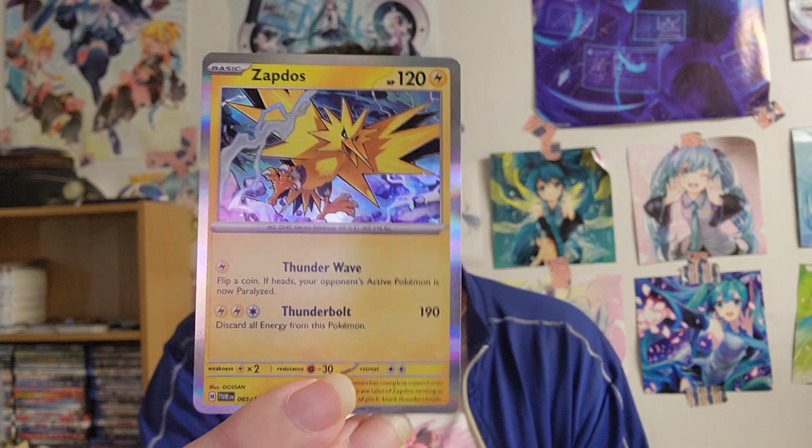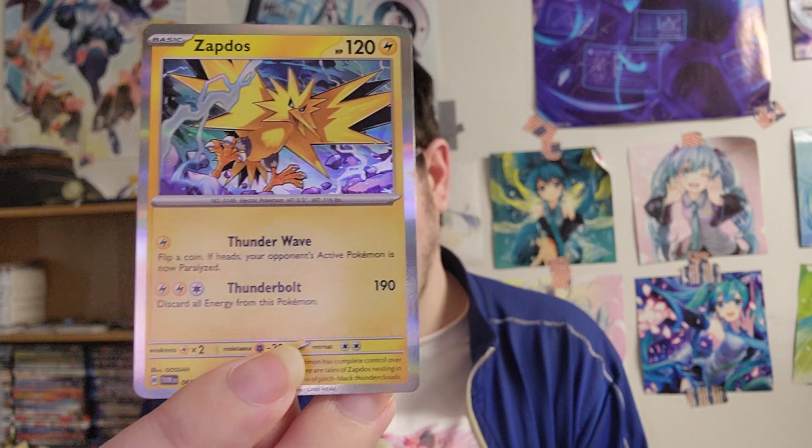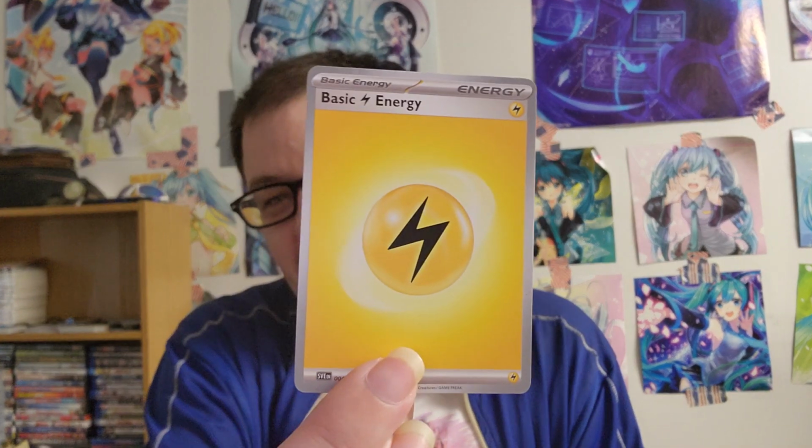Zapdos, I love Zapdos. Is that our holo? Well, you know what the next one is. So I got a Zapdos. It's my favorite electric legendary bird. This is how we know we don't have a dud pack, because this is a holo. If we had a dud pack, this wouldn't be holo. This would be a regular rare, which would be a shame. And here's the basic Electric Energy, so we got 2 of those. Not bad.